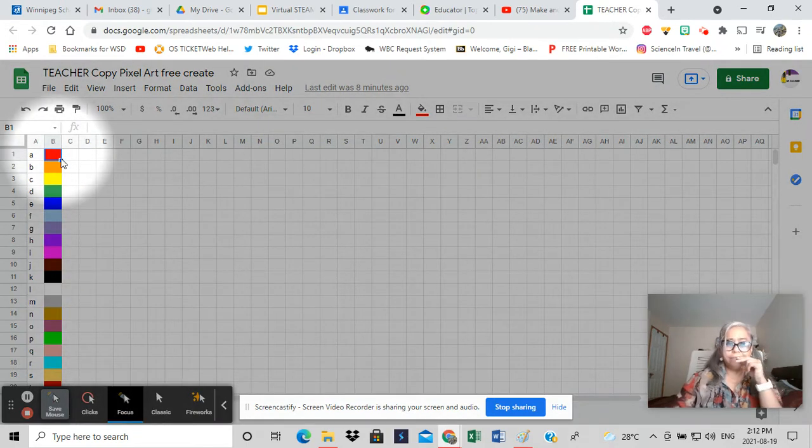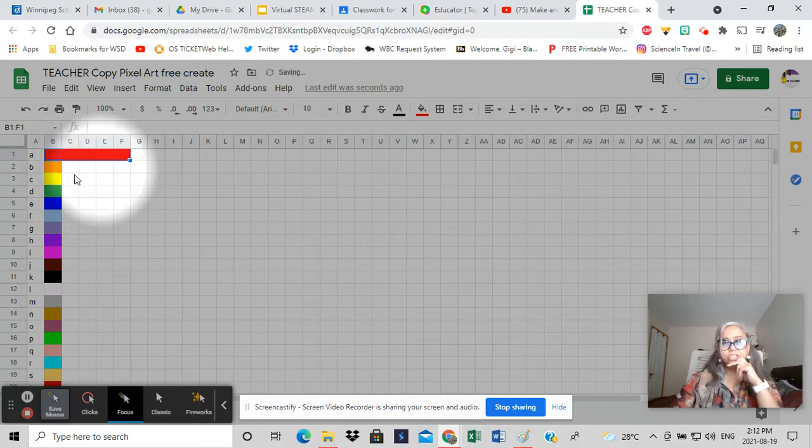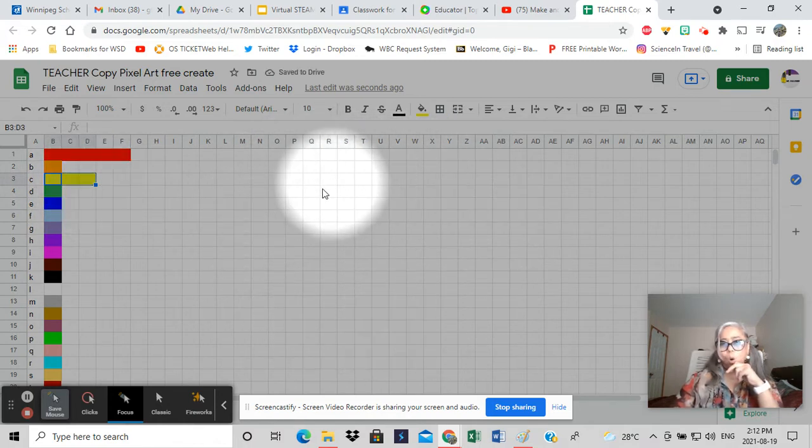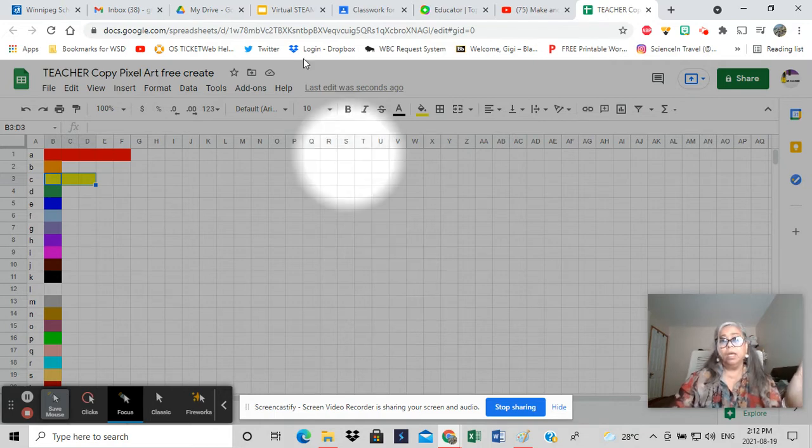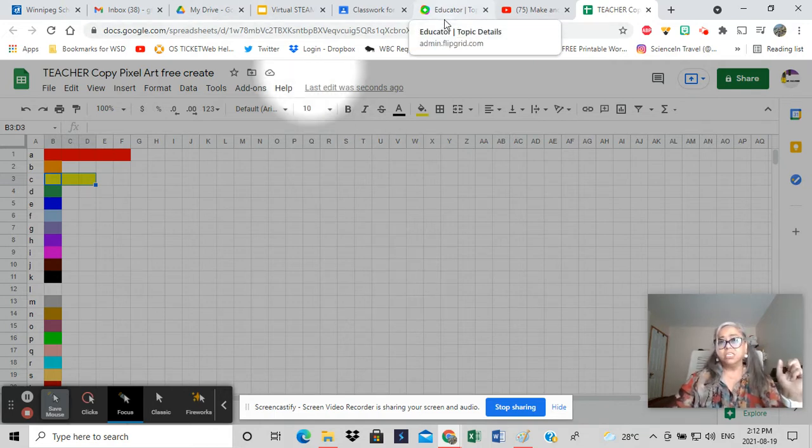So you can see different colors here that you can just copy. Copying is easy. You can just drag it to the right, to the left. It depends on how many of the same color block you would be needing to create your own esports related theme art or image. So what can be some suggestions?